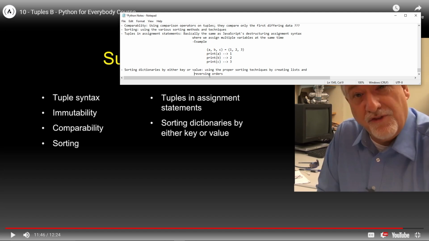That's good enough. That looks good. Great. All right. So there we go.